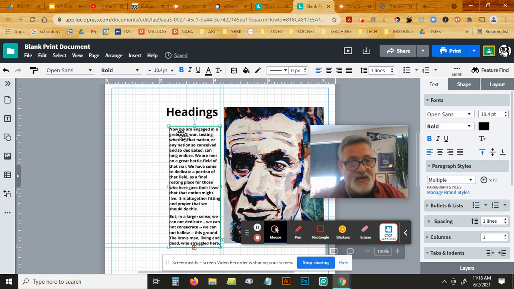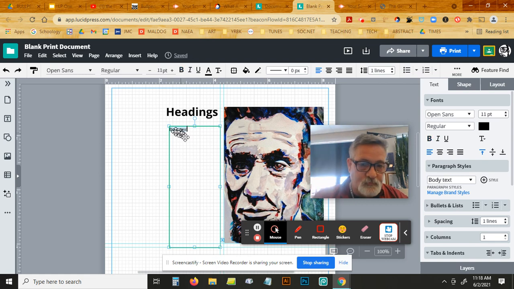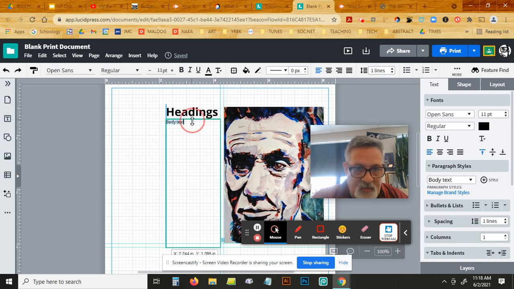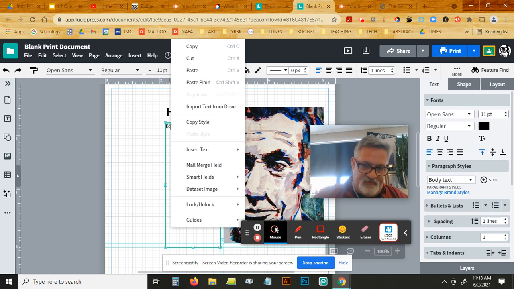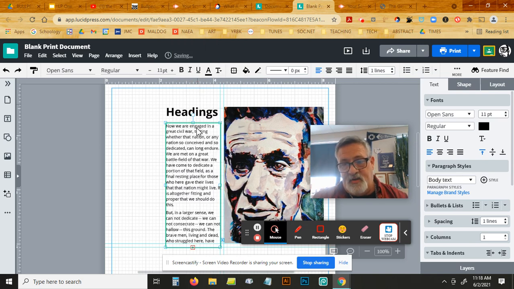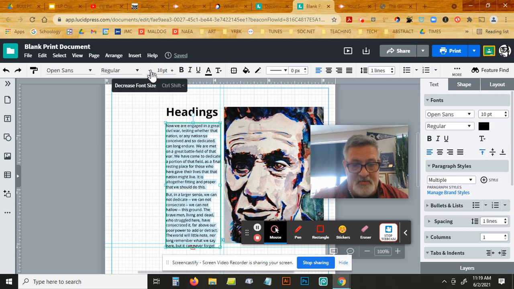Well, one, Control Z on almost any program is going to undo the last thing that you did. Next, you can see while I'm talking to you, I've kind of messed up a little bit on where this should be anyway. If you right click with your mouse or two finger click on your touchpad, you should be able to get a choice. But of course you could also do Control Shift V instead of Control V. Plain text means it's not going to enter it pre-formatted from the last document or website that you took it from, but in the format you're using. I'm not going to fit that whole speech in there. It's really just a text block holder, but I do want to have it at a 9 or 10 point instead of 11.